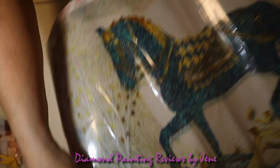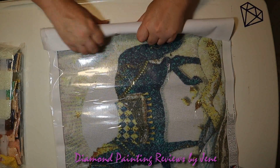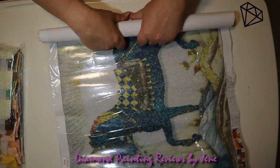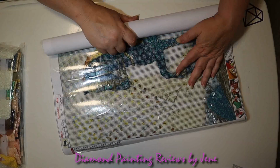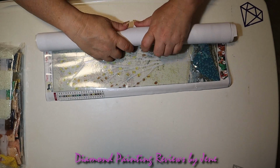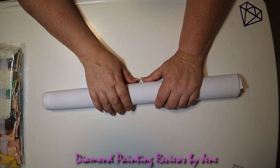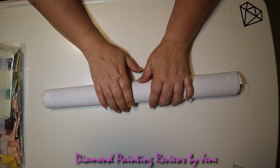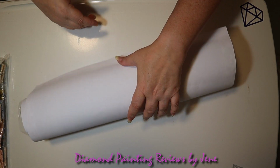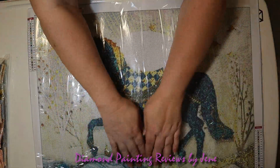So let's roll this the opposite direction and see if we can get this to straighten out a little bit better. Now this is an oil canvas. And we're just going to try to straighten this guy up a bit. I'm really excited because when I saw this painting, I thought, ooh, I gotta have that one. But we're just going to let this sit for just a second here and let it, there we go, straighten out. Well, it's not 100% straight, but you know what?